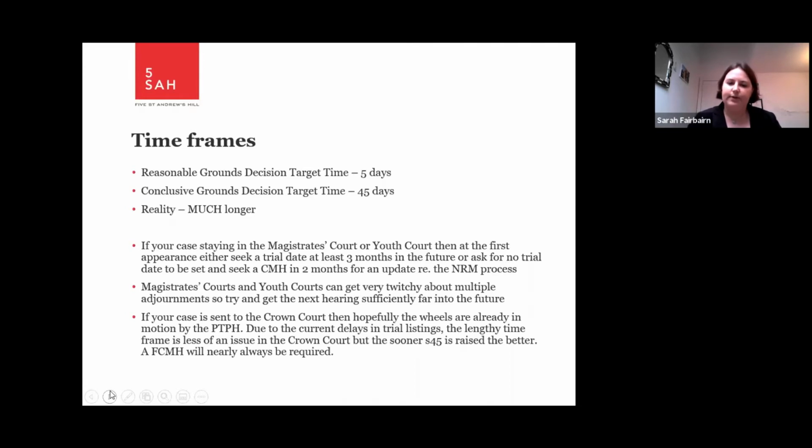If you are in a court where they don't want to do that, if they want to push it sooner, then make sure that you raise that that's likely to be adjourned. If possible, some courts will let you do this. Don't set a trial date at all, and indeed list it for a case management hearing a few months in the future, so that there can be a progress update and a trial date can be set if need be.